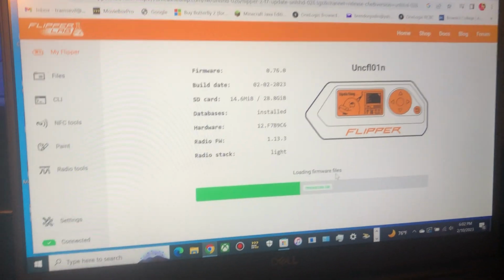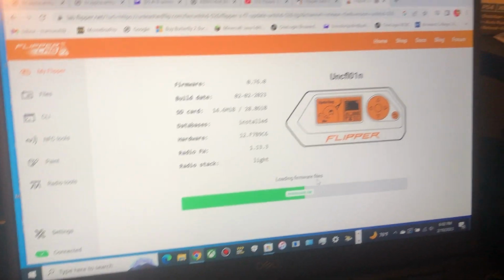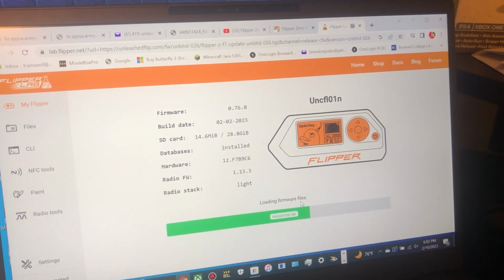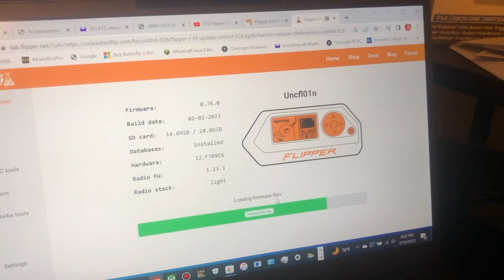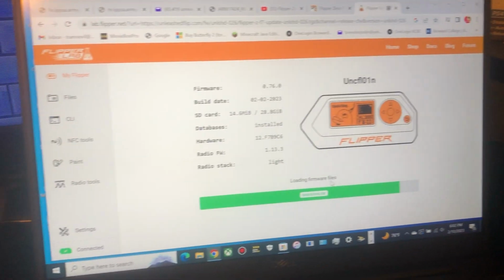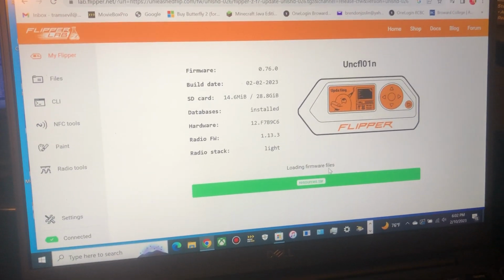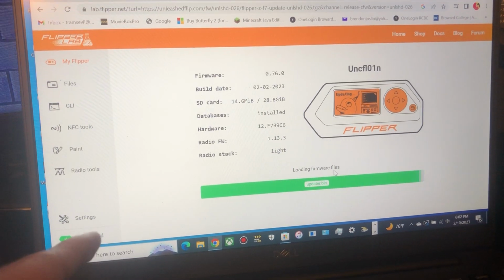I'm going to do real time, guys. I might edit it out and just tell you how long it takes. It doesn't take long to run at all. Like, you see, it's already almost done. I might even edit it out. I think it's almost done. You also have stuff on the side right here for your device, if it's connected.